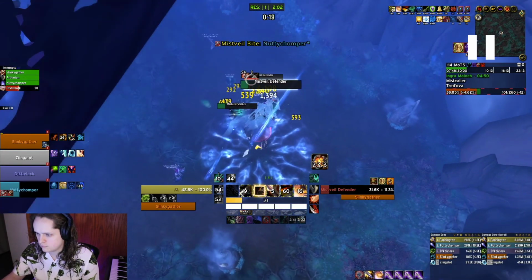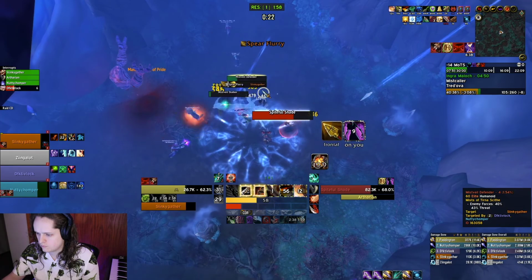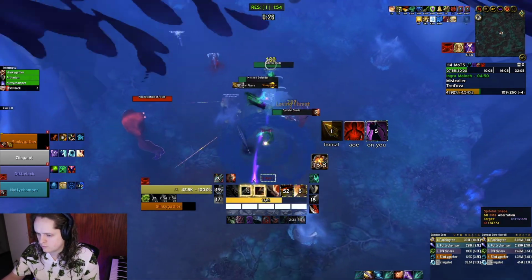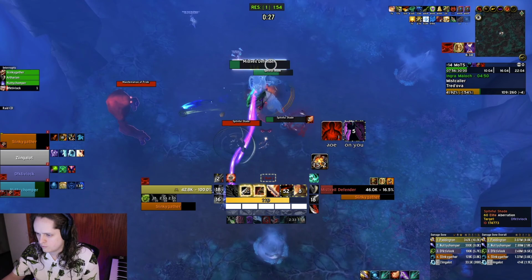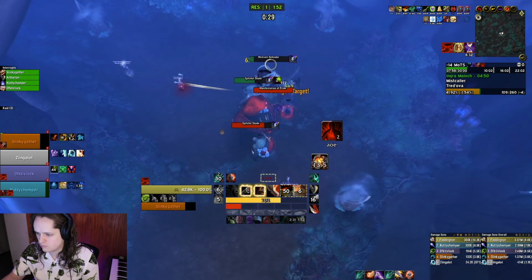So here we got serrated bone spikes coming up. We should snag that one. Snag the shade. We're looking at rolled bones. Needs to go up. We want to get Between the Eyes on the Pride. And we're looking for snipes with Mark for Death. Snipe.